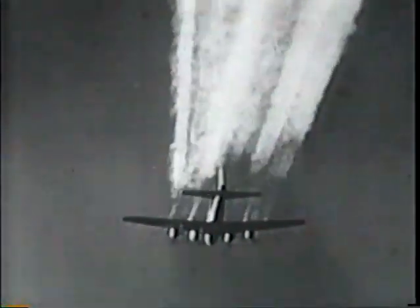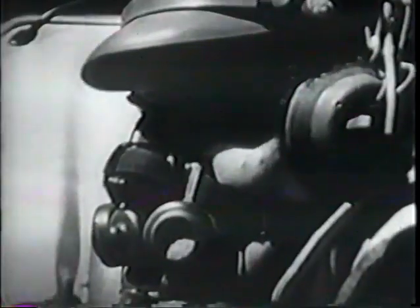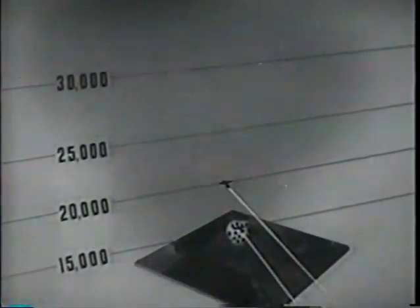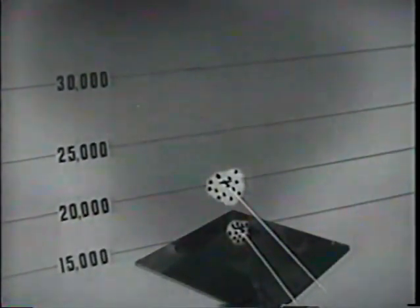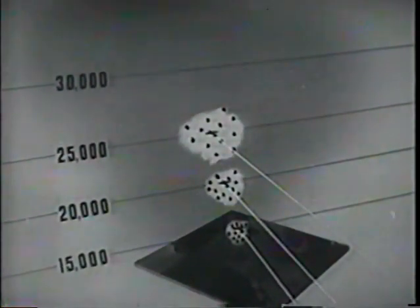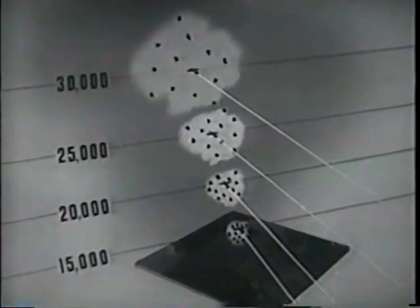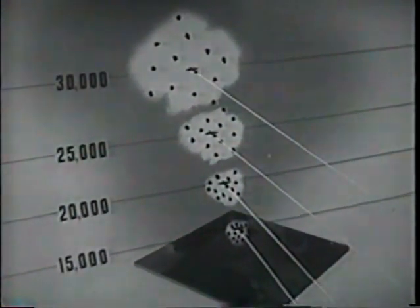The evasive tactics we've seen so far were designed for heavy flak at high altitudes. Bombing missions are planned for high altitudes whenever possible because above 15,000 feet, anti-aircraft effectiveness decreases. Flak is quite accurate at 15,000 feet, but it becomes less accurate with altitude, so that at 20,000 feet, it is only 1/2 as accurate as it was at 15,000 feet. At 25,000 feet, its accuracy is again reduced by 1/2. At 30,000 feet, accuracy again is cut in half. In general, flak accuracy is reduced by 1/2 for every 5,000 feet increase in altitude.